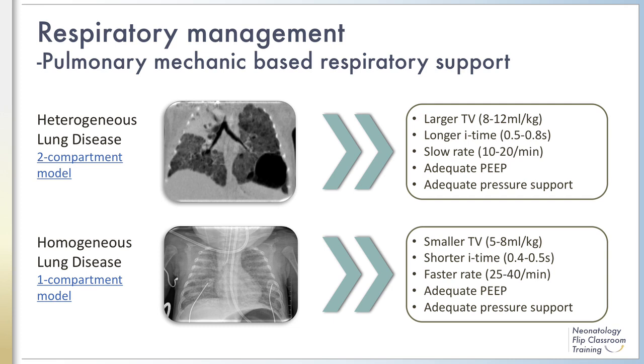However, this type of ventilation strategy does not fit every patient with BPD. A patient with unified lung disease and diffuse alveolar simplification might like a faster rate with short inspiration time and lower tidal volume ventilation. This type of pulmonary mechanics-based ventilation approach has been used in several centers with success. However, there are variations in details among the centers, and this approach has not been systematically studied. Well-designed multi-center studies are needed to guide best clinical practice.